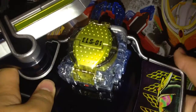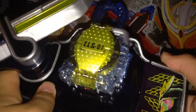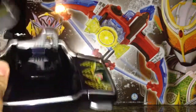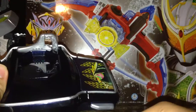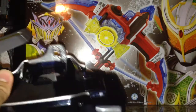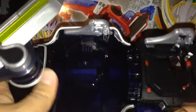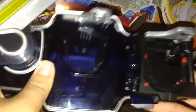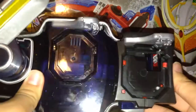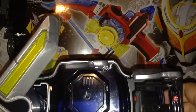My phone decides to cut me off due to lack of memory. So let's just get straight to the Jimba Arms, which the Jimba Lemon Arms is one of my favorites. It was one of Gaim's first of the Jimba Arms. Again, I'm not sure if he'll ever use Jimba Melon. I wish he would, but either way, what the show can't do, the toy can probably do. So whatever. And attach the Genesis Core. Set and readying.